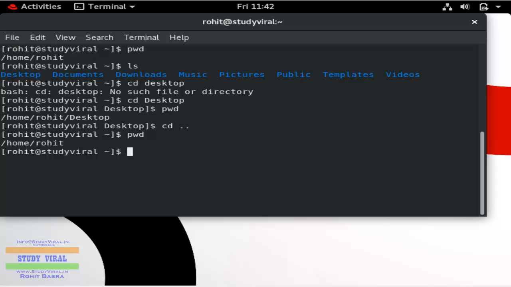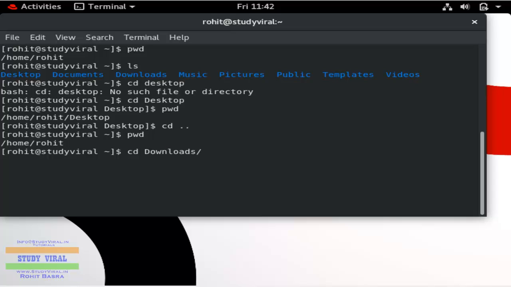Okay, one more thing. First we checked my present working directory and how I can go to my subdirectory from it. Suppose I now go to my Downloads directory. I have to type D, O, W, N and you can press tab.